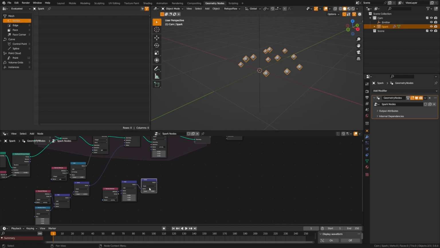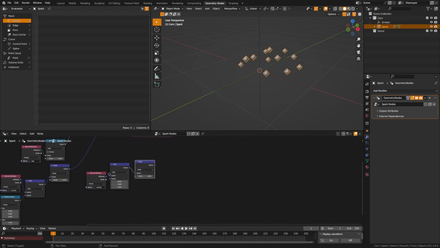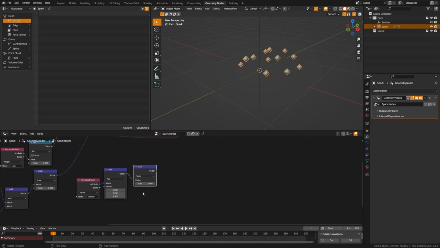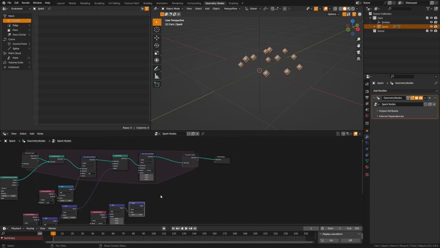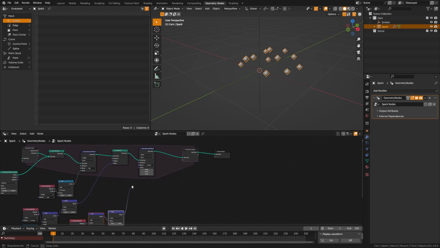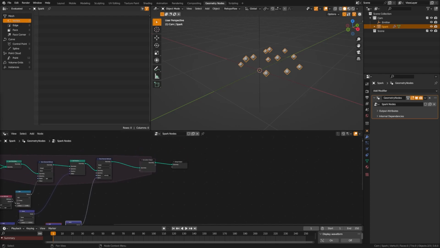Now just leave that scale there to 1, and we are going to change this value here. So let's go ahead, set that around maybe a smaller value, like negative 0.09. And we can plug this up here into the stored named attribute. Right there into the value.